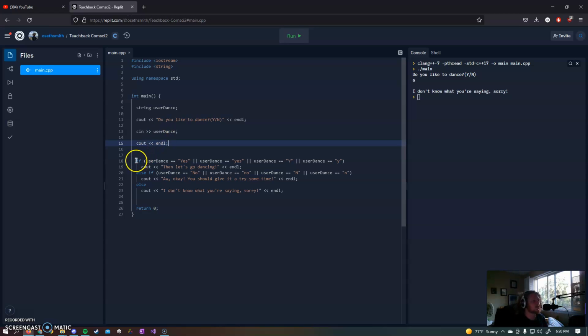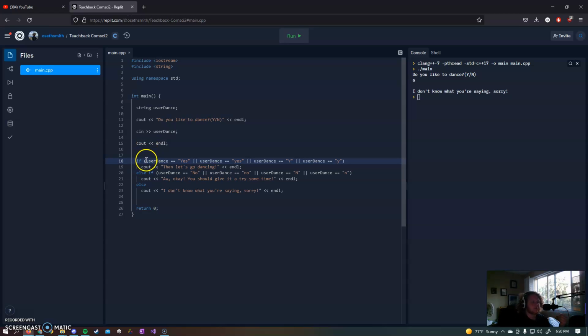Heading on down here, we get to the meat and potatoes of the program. Now remember, an if, else if, and else statement is a decision-making structure. Essentially, depending on what the user inputs, it will change what the output of the program is. I have here two different scenarios, and then a run-off scenario as well, that allows me to demonstrate all three aspects of an if, else if, and else statement.